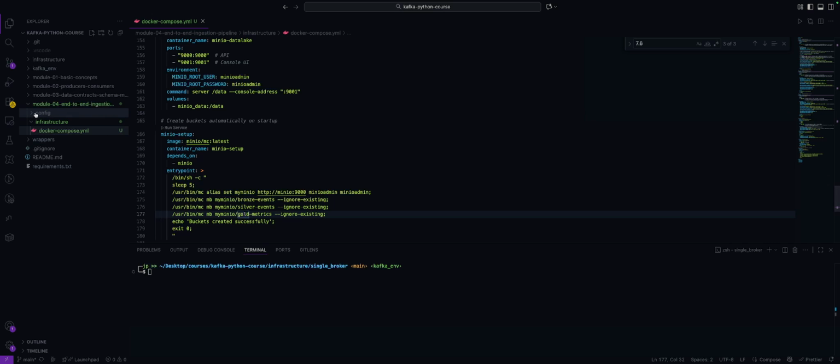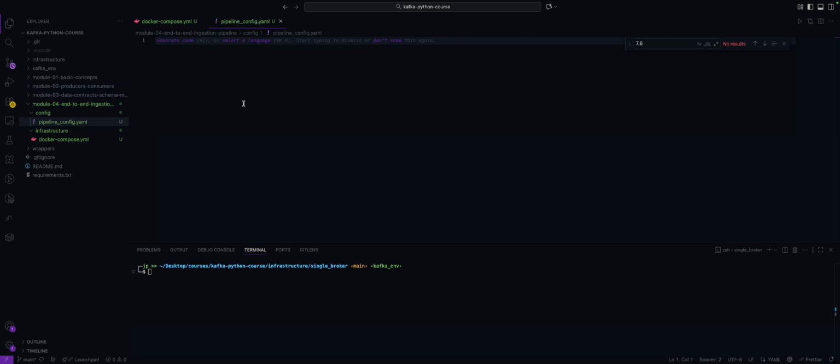Okay, now I want you to also create a config folder here, and let's go ahead and create a YAML file, pipeline_config.yaml, and we're going to create here some configuration metrics that we are going to use throughout the course of this project. This is going to be very useful for us to be able to quickly change something here and there.